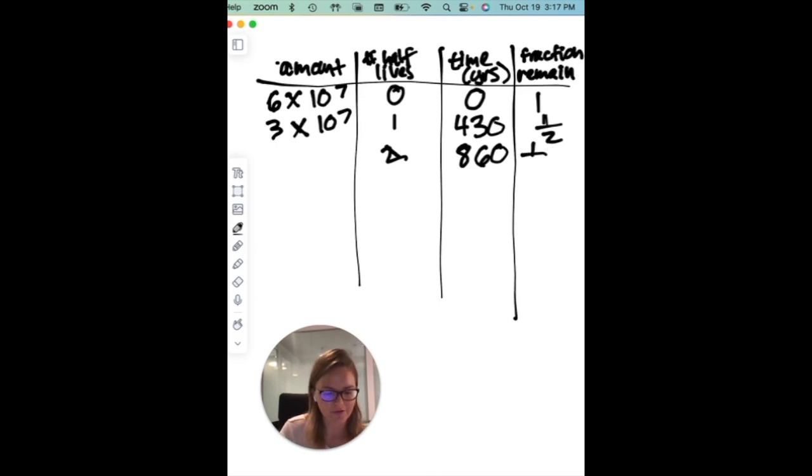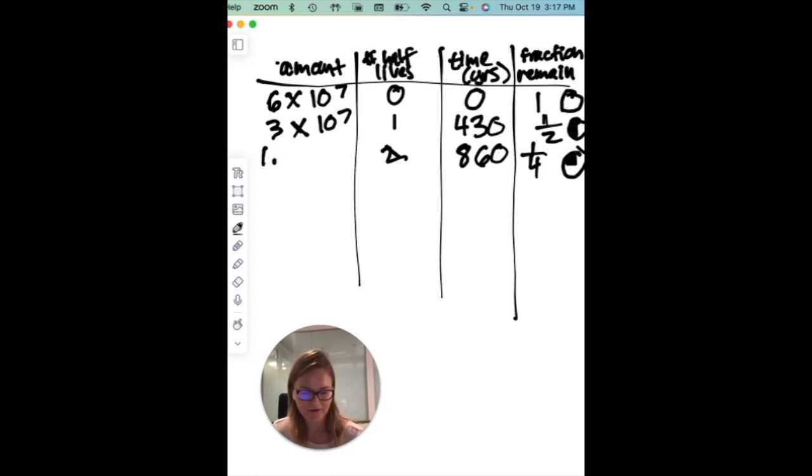And we'd have a fourth of our original amount remaining, right? Because this is just like a pie, right? Fractions. So we had our whole pie, our whole amount of radioactive nuclei at first. And then after 1 half-life, we had only half of that pie left. After 2 half-lives, we have half of the half left, or a fourth. So we only have a fourth of our pie left here, right?